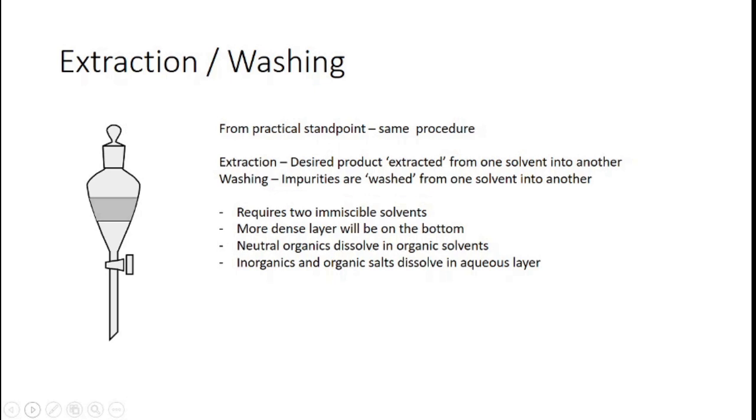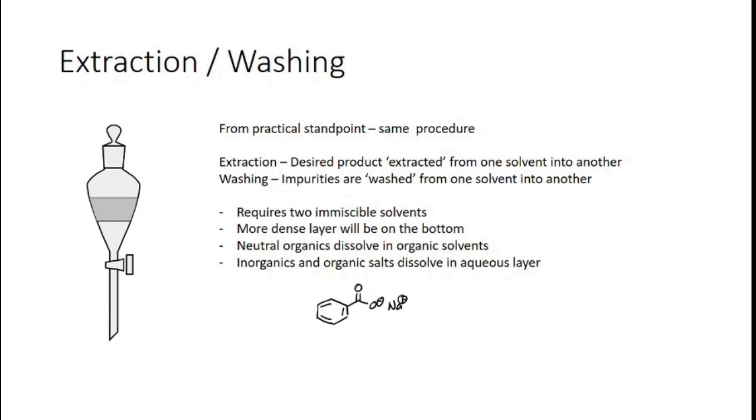Neutral organics tend to dissolve in the organic solvent, and inorganics and organic salts dissolve in the aqueous layer. For example, in the ester hydrolysis reaction, after the addition of the base and you refluxed, the initial product was the sodium carboxylate salt. This is an organic compound, but it is also a salt, and so it was in the aqueous layer, and we washed it with ether.